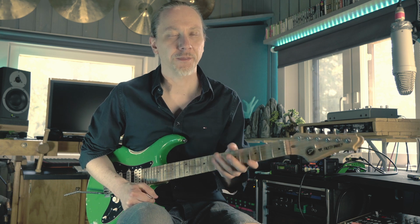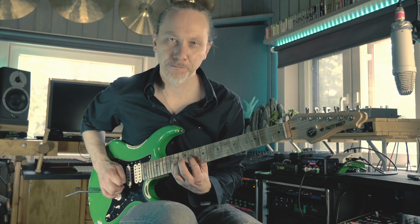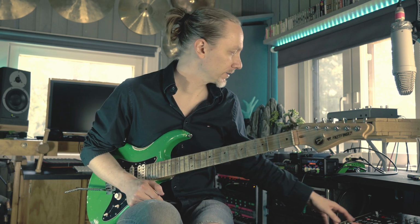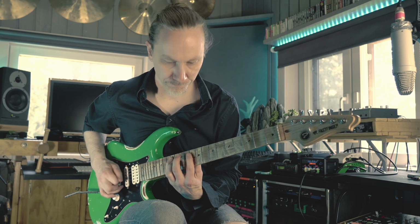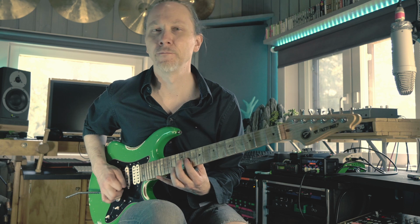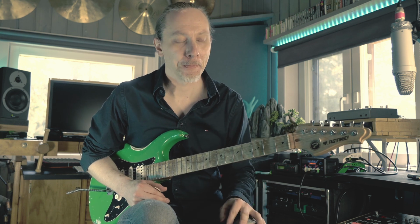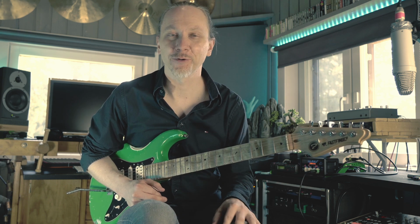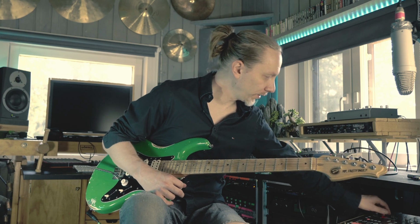The second way is shuffle. So we're going to do the exact same thing, but with a swinging feel. And let's have that with a 93 tempo. In the end of the video, I'll leave you a backing track so you can practice these with this exact drum machine loop, or if you want, you can program your own loops for sure for your practicing. Obviously, you want to hear this in the tempo of 120.